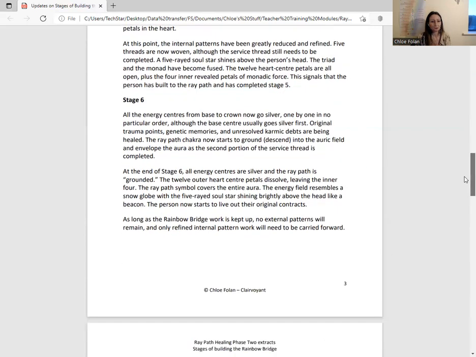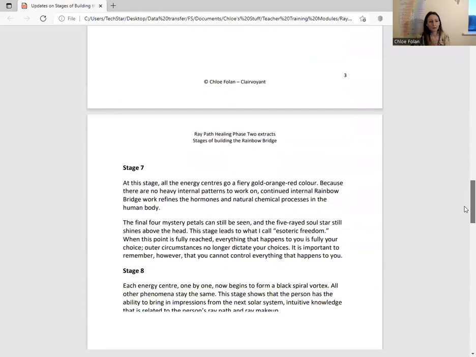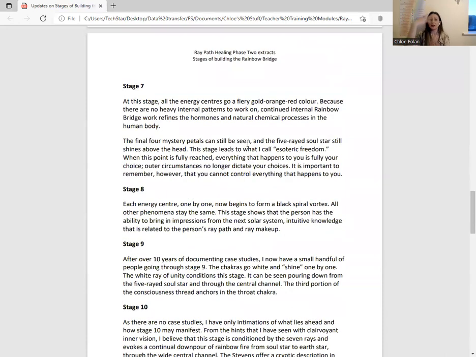Coming back to stage 6. So I believe I've covered that with stage 6, this chakra's transforming, and the rest of the chakras that weren't secondary starting to go more secondary. Stage 7, the chakras now start to go a fiery golden orange color. The wisdom monadic thread, that portion, the love wisdom thread of the Antahkarana, the wisdom portion, the blue portion of that thread starts to mature more with this stage of development as well. All of the chakras go a beautiful fiery orangey golden color, one by one, going through stage 7.